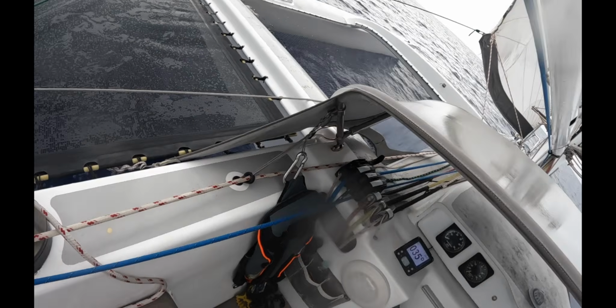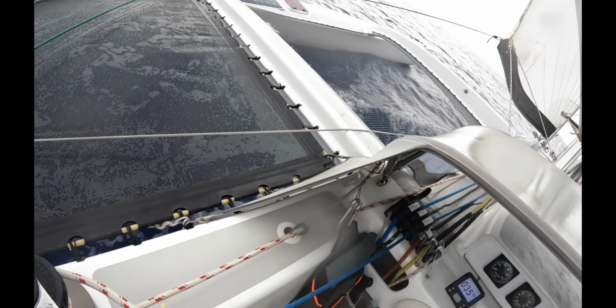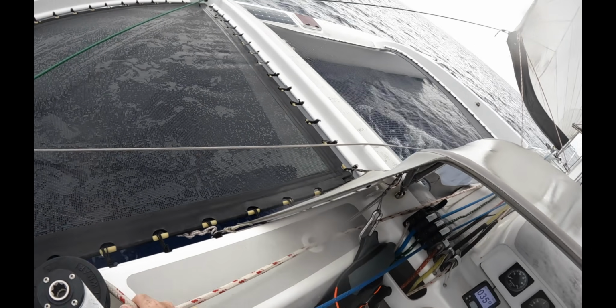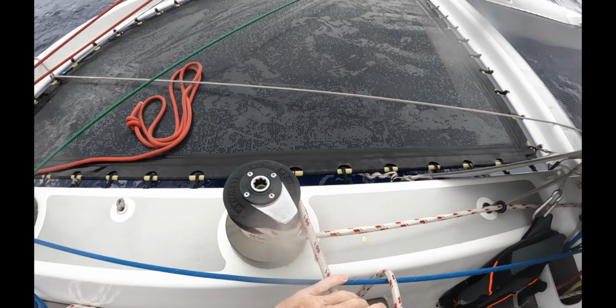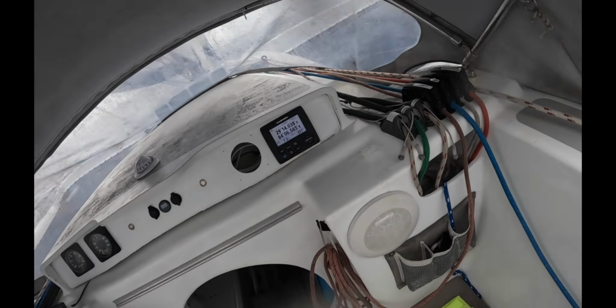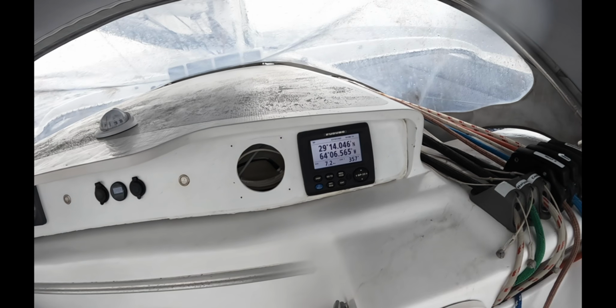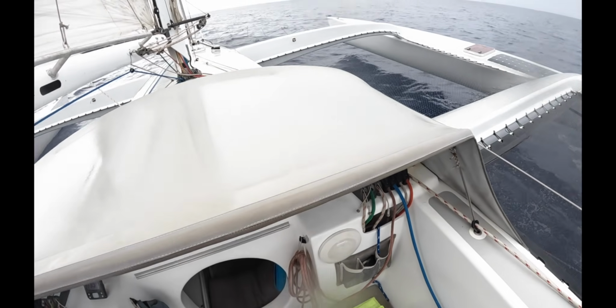There'll be all sorts of machinations now as I attempt to get it so it's going faster for the video. It takes a while. The thing with this as well is, oh, look at that hook in the jib. You've got to get to know the boat. You've got to get to know what it likes. Some of it is knowing the polars, some of it is knowing the sail setup.